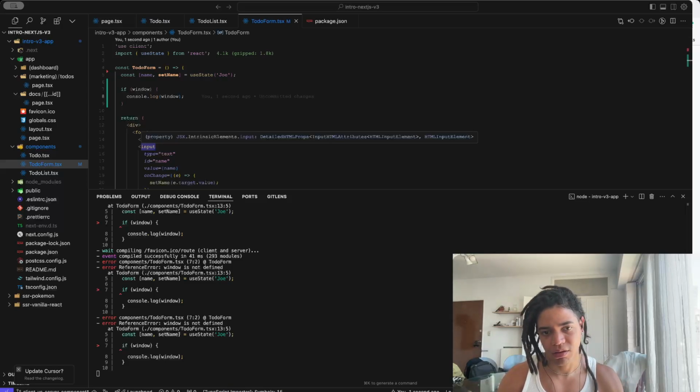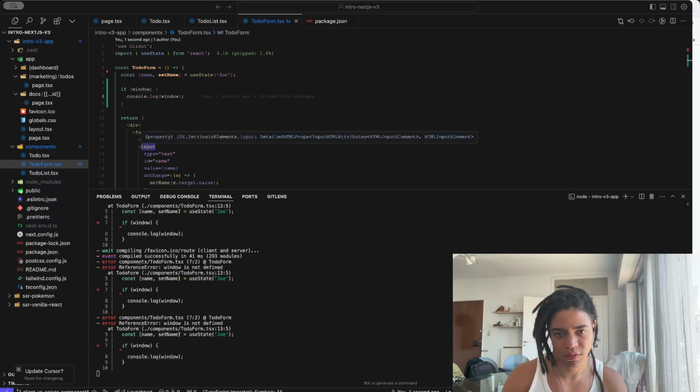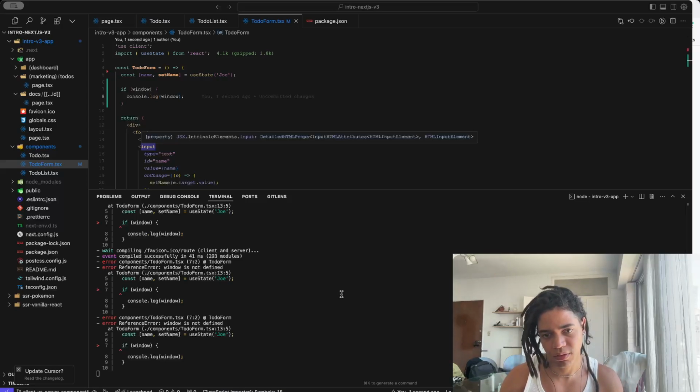This server and client side component is from the perspective of who is rendering.